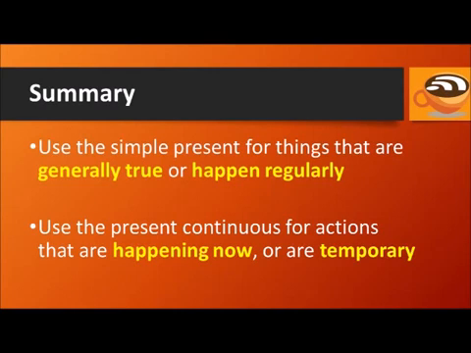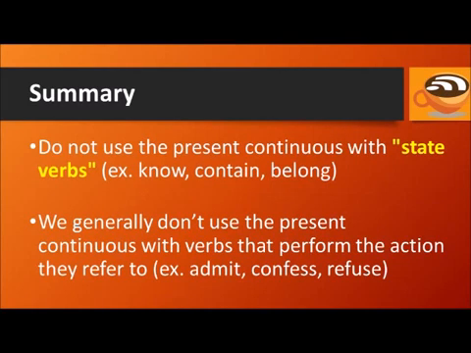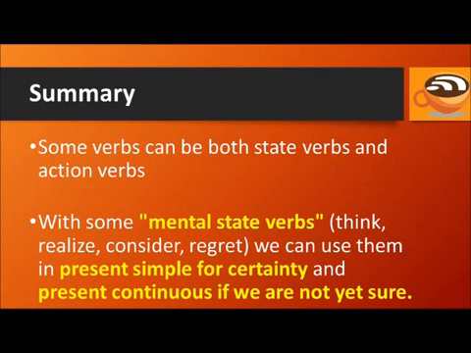Let's summarize what we've covered in today's lesson. Use the simple present for things that are generally true or happen regularly, and use the present continuous for actions that are happening now or are temporary. Do not use the present continuous with state verbs like know, contain, or belong. And we generally don't use the present continuous with verbs that perform the action they refer to, like admit, confess, or refuse, although there are some exceptions. Some verbs can be both state verbs and action verbs, and if they are action verbs, then we can use them in the present continuous.